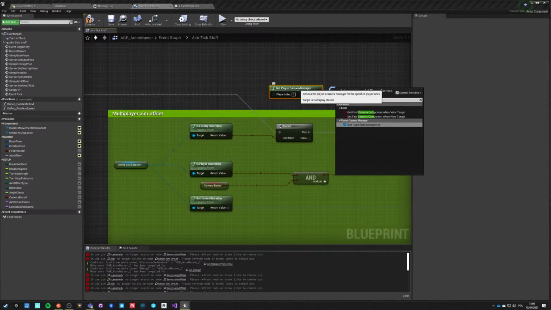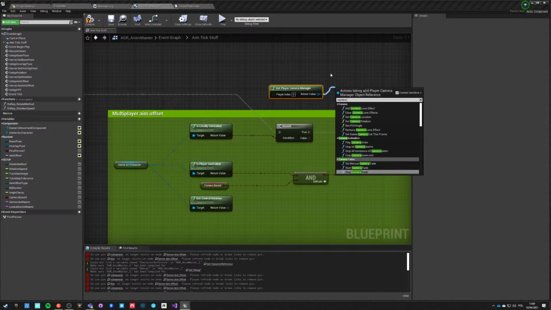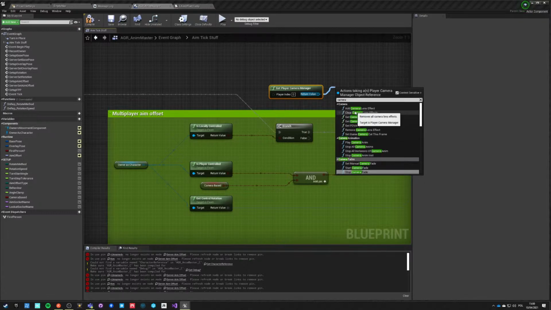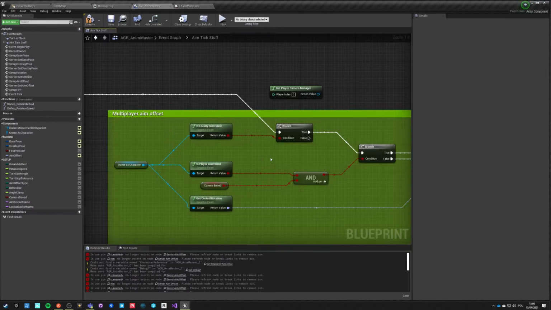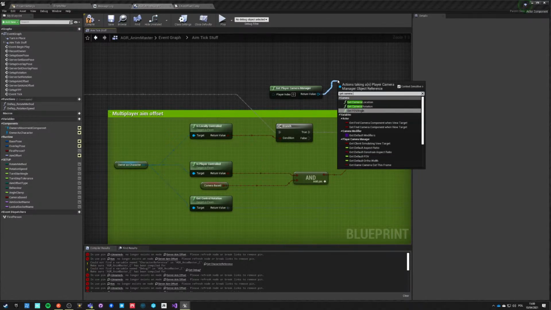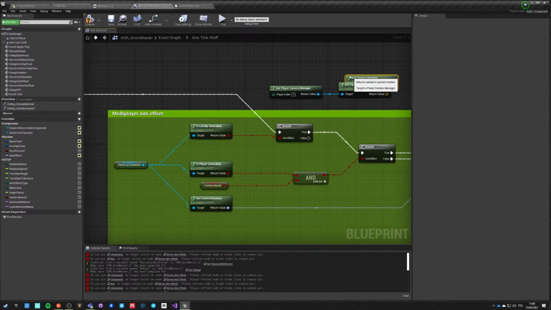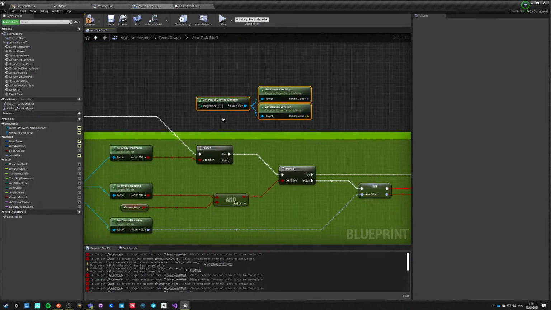well actually this is attached to the camera, so we can just get transform component. Oh, get camera location and rotation, so we got those 2. And we can get a lot more of camera stuff. So we can get camera location and we can get camera rotation, and this way we know exactly where the camera of that player is. Even if it's not attached to the player itself, we can always read this value.